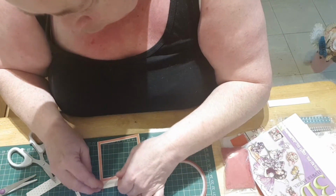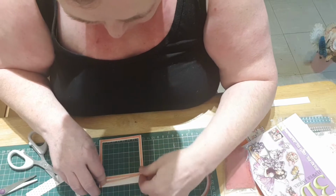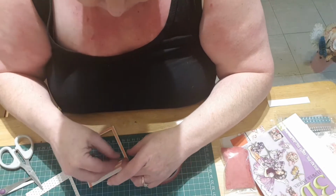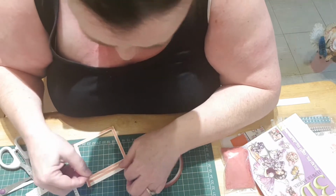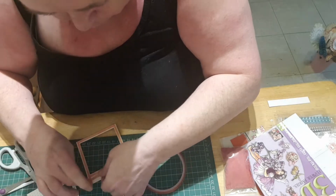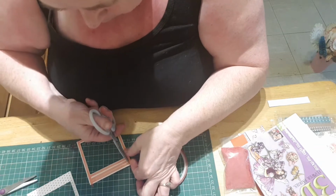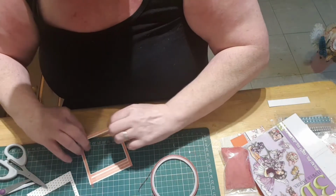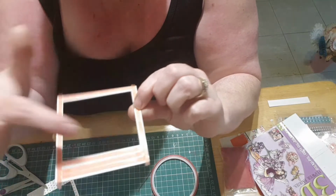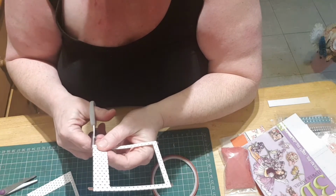As you can see, I'm using the double-sided tape, the red one, because this one's super strong. I mean, I could have used glue, but I prefer to use this, because I think it's easy and better to use. So, as you can see, I've put the double-sided tape all around and on the bottom here. So I just need to cut off these little extra bits here because I don't need them at the bottom.